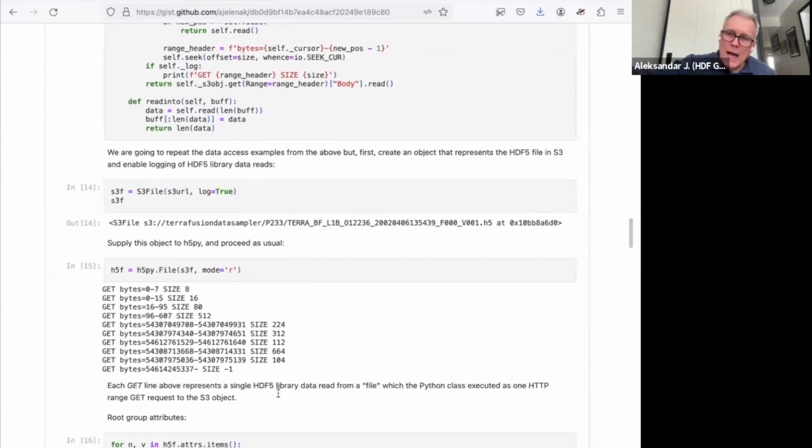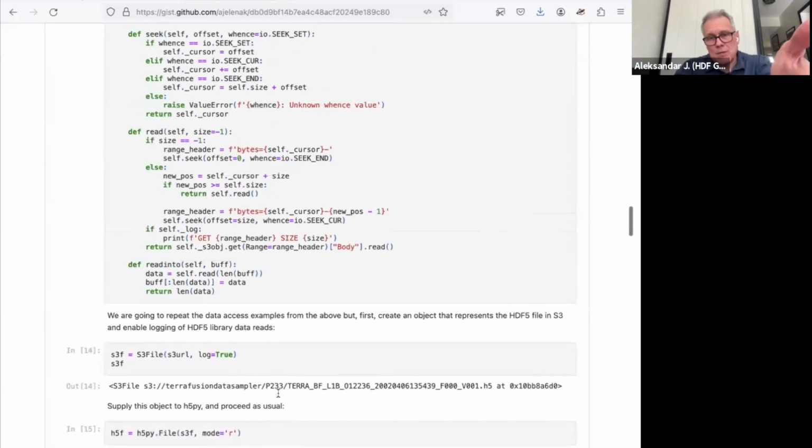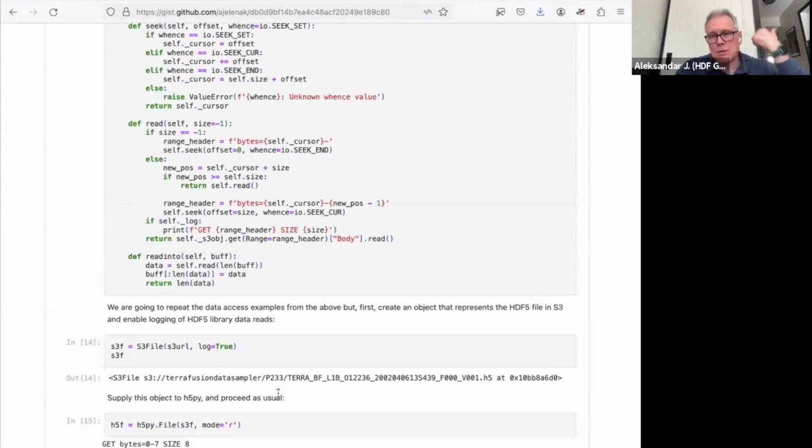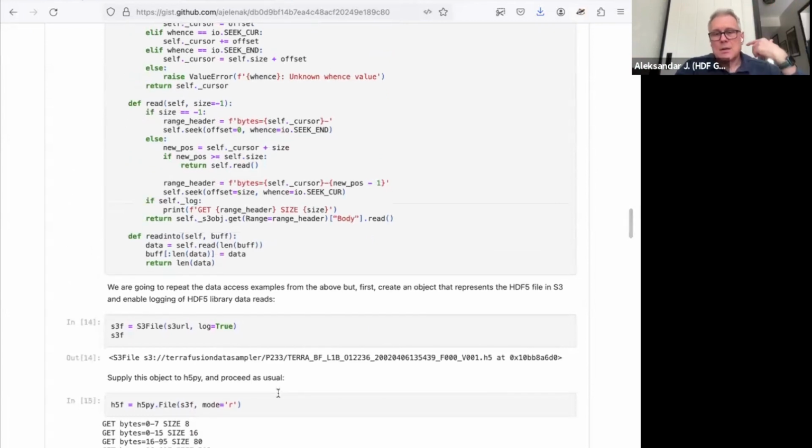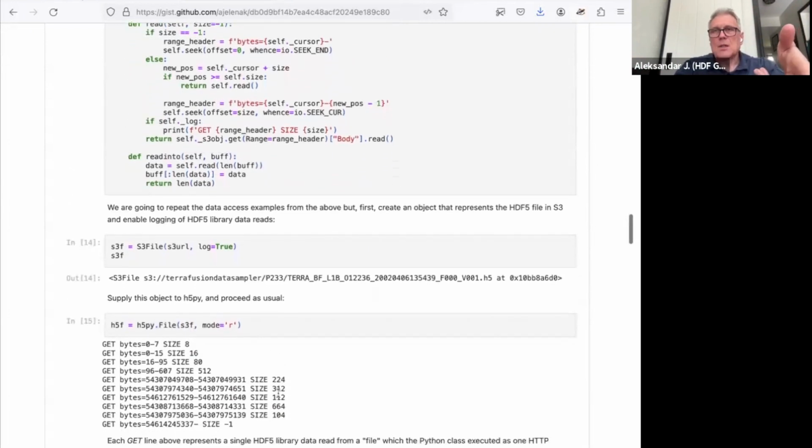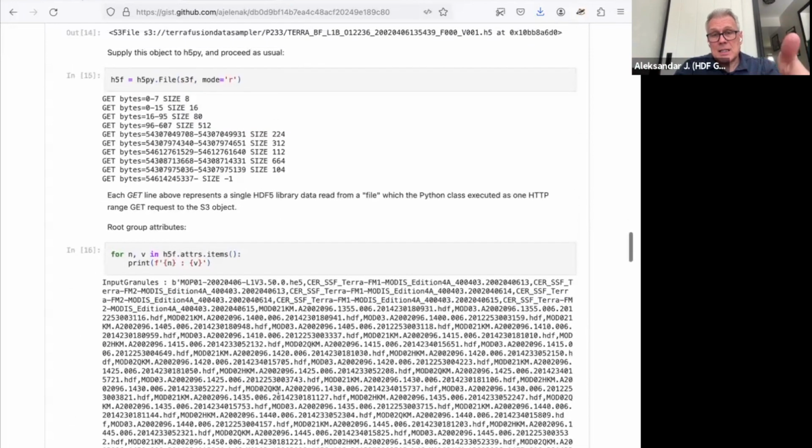And just why this file is slow, here is the example. One of the reasons I wanted to have this class is because I wanted to print out every single request that the library makes to S3. And this is exactly what you get.